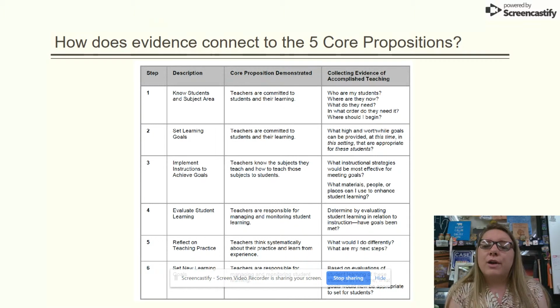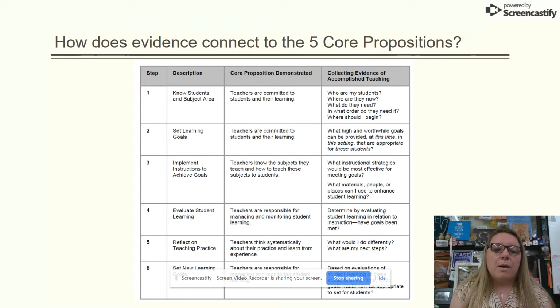But these are going to be great questions before we introduce you to your content standards and how we should be analyzing them. So just thinking about how are you going to know who your students are and what level of learning they are at? And from taking that information that you know about students and their learning abilities, how can you create goals that will meet their learning needs and allow you to lead into the decision for what instructional strategies will be best for this group of students this year?